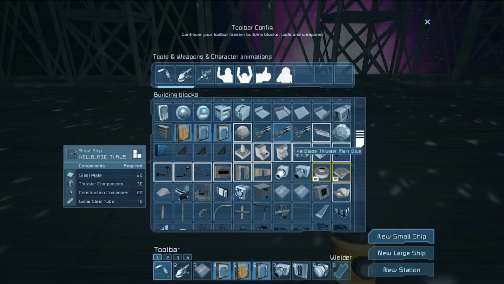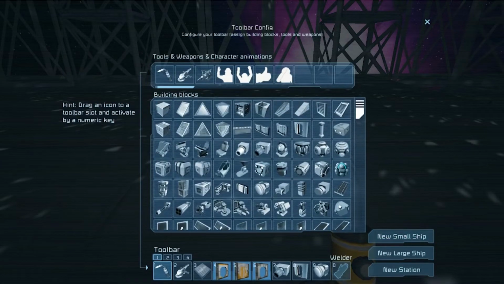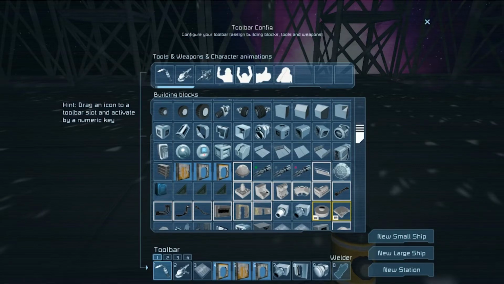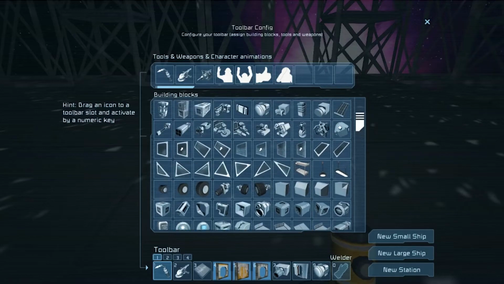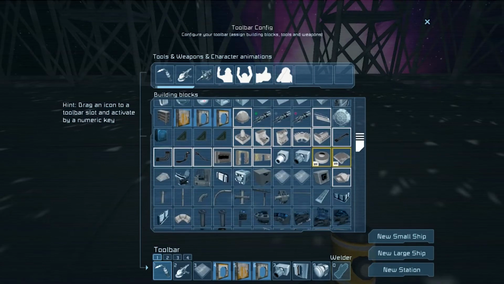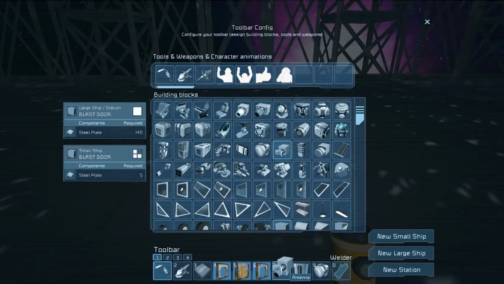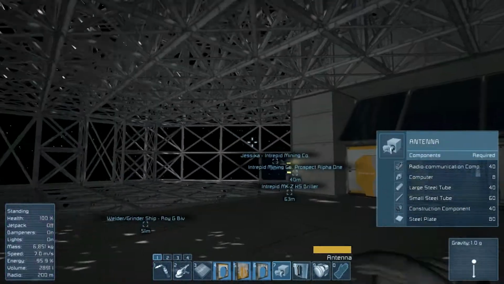Okay, so we need to be able to put an antenna on the top. Let's go ahead and find the antenna in our massive list of stuff here. I can never find the silly antenna. Right. Oh, there it is, of course. It's represented by the small ship antenna, which is kind of weird, but whatever.